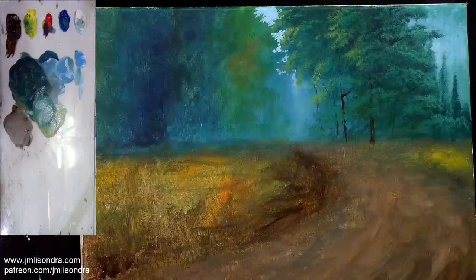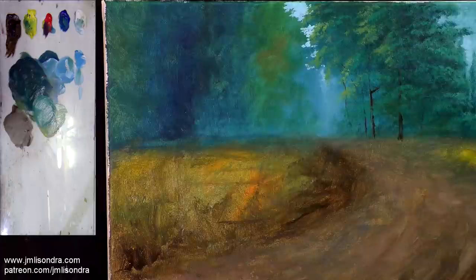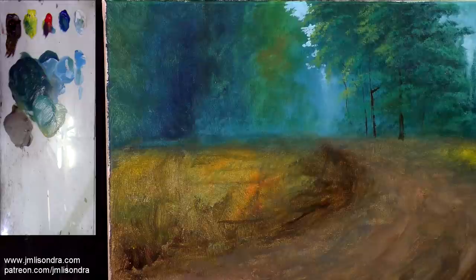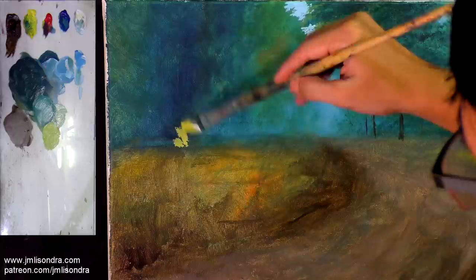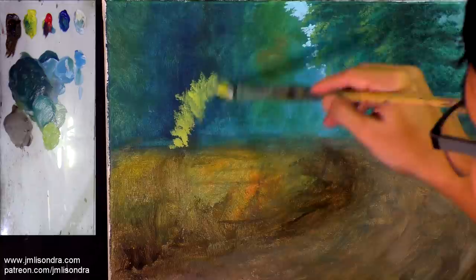I don't want to put plenty of lights there because I will put the horse there and it will be covered some parts. So it will just be useless. And here on this part, everyone, I'm gonna put some grasses here, very bright grasses. I will try to use this light yellow with white. The light coming from the left side.